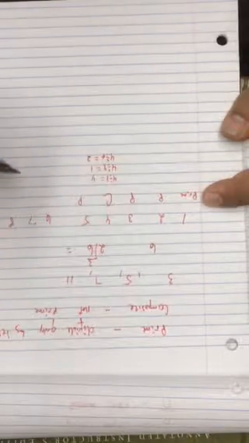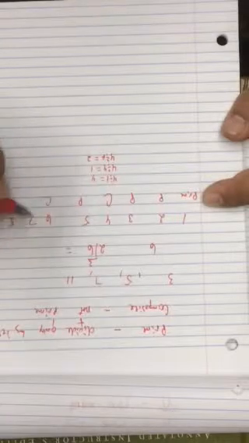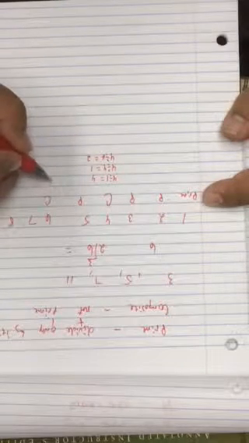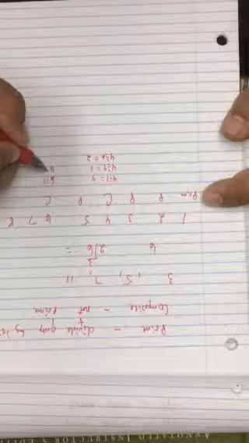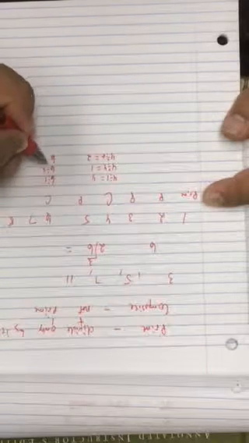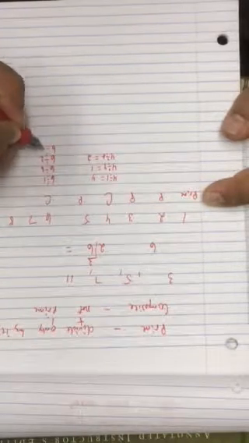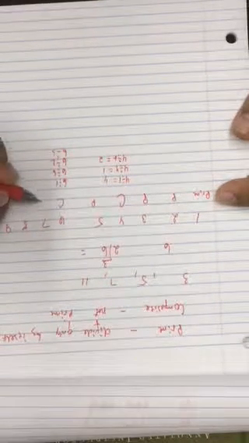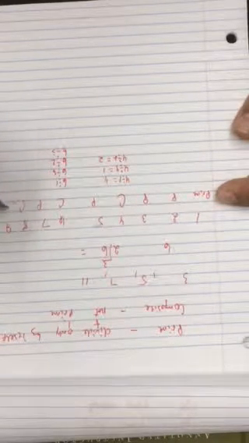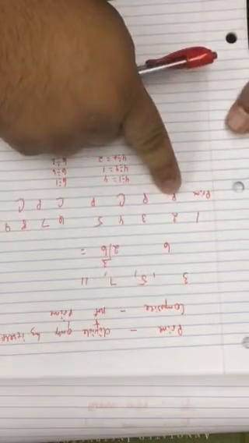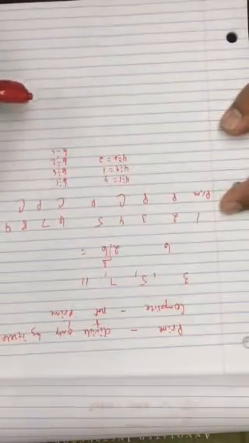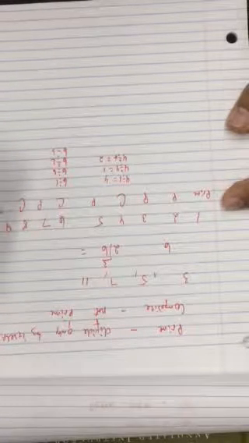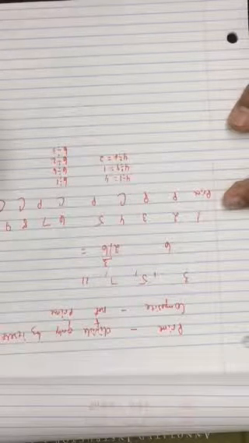5 is prime because it could only divide by 1 and 5. 6 is composite, and we showed that a while ago, but we'll list it again. 6 divides by 1, 6 divides by 6, but 6 also divides by 2. In fact, it also divides by 3. 7 is prime. 8 is composite. In fact, after 2, any even number is going to be considered composite because it will be divisible by 2. 9 is also composite because it divides by 1, by 9, and by 3. And then 10 is composite.